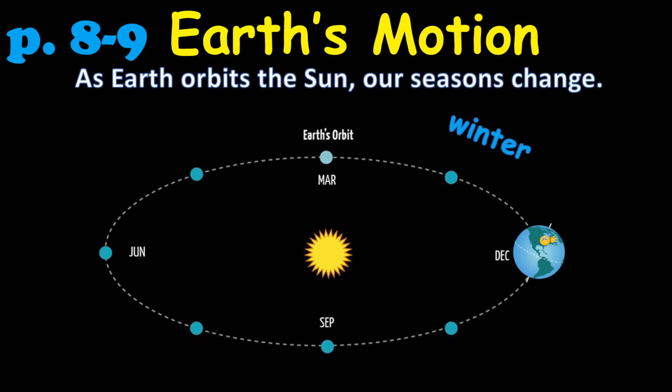But right now we're in winter, right? So as we travel around, our seasons are going to change. As we're in winter, we just got finished with January, and now we're heading into February. So in relationship to the sun, if this was our orbit, then this is where our Earth currently is, in the middle of January and February in its journey. Each of the dots is represented, I believe, by the 22nd of the month, according to counting by the calendar, and that's when we get our solstice and equinox.